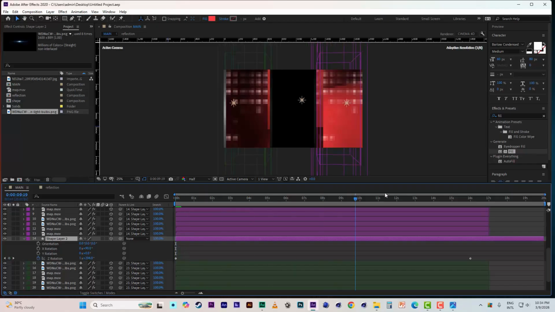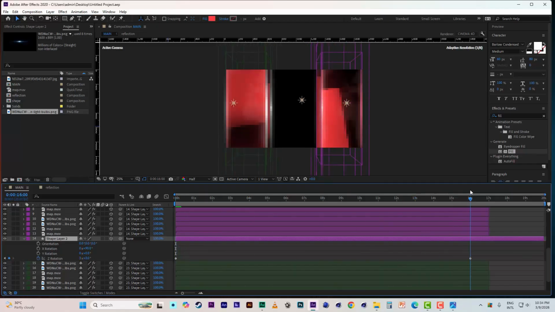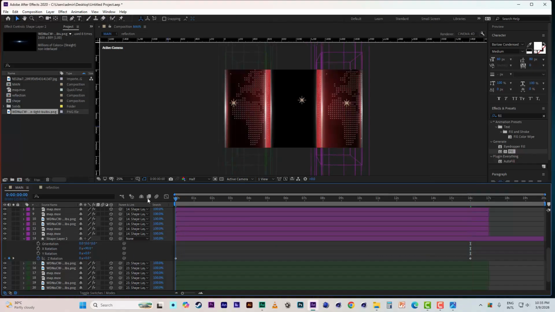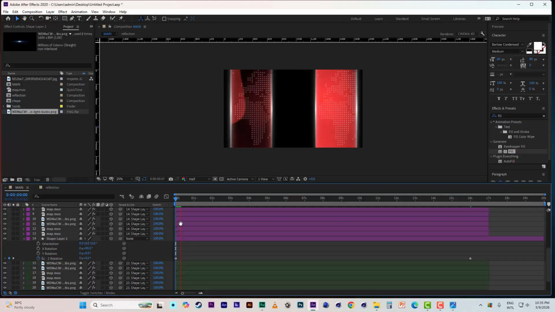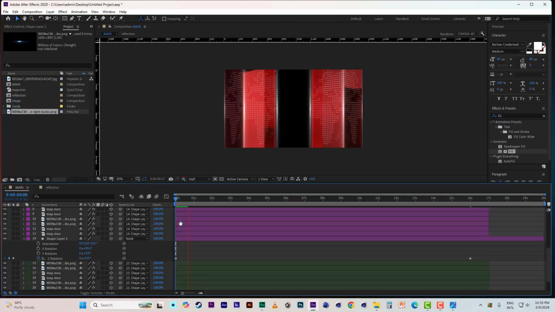The second rotation should go counterclockwise, so let's do -3, -3. Okay, so we have something like this, so that they'll be going in different directions.